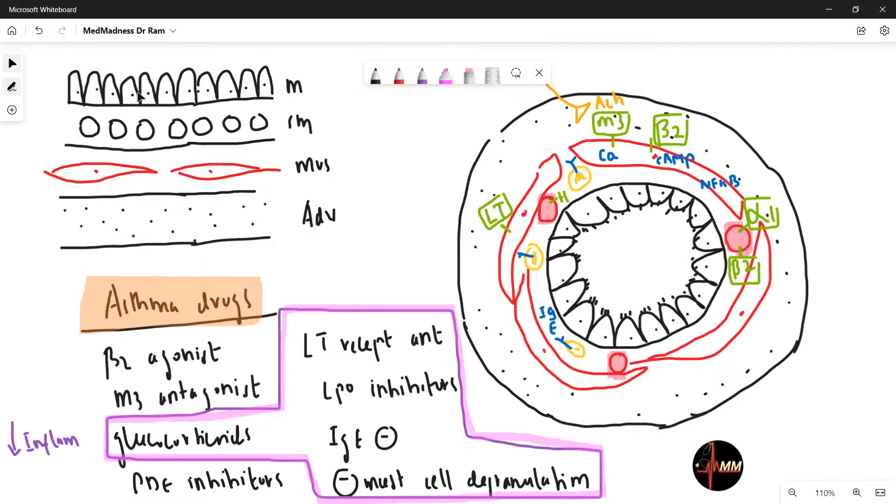Here I've drawn some columnar epithelial cells in submucosa, glands here in a muscularis layer. This is a cross section I've shown you. Here is epithelial cells, that is the columnar cells here, and then I've drawn the muscularis layer. In between you have a lot of blood vessels like this. These are all the mast cells I've shown, and also imagine some other inflammatory cells here.